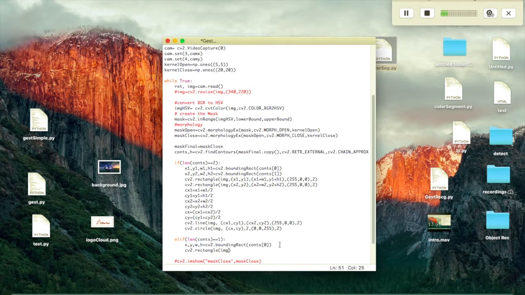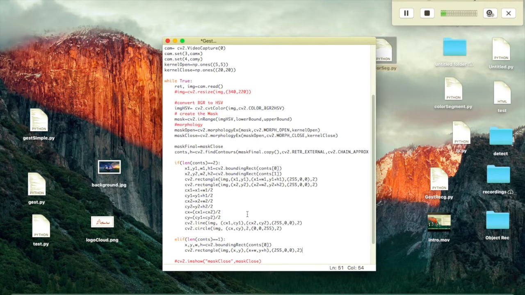And the image, same goes. Let's just copy. Okay, it's fine. X comma y comma x plus width comma y plus height, and 255 0 0 2. So this will draw the bounding box.